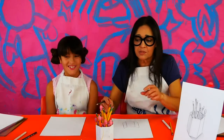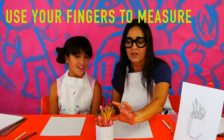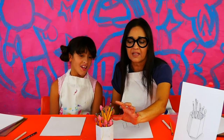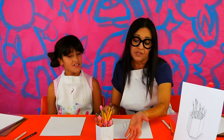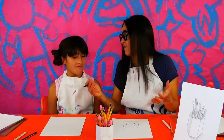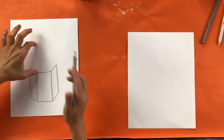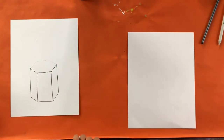But now I'm gonna start adding pencils in. I'm gonna add my tallest pencil. And how tall is it? Well, I take my fingers and I lock them into place and I go, that length is about the length of the bottom of the pencil jar, pencil can. Box, jar, can, whatever it is. Okay, anyway, so I lock my fingers here on my drawing and go, it's that high? Then my pencil's probably about that high.